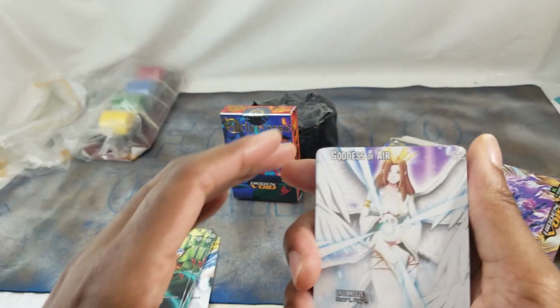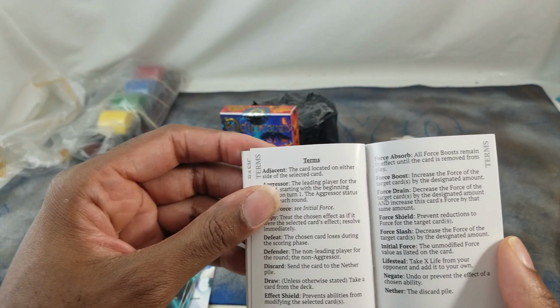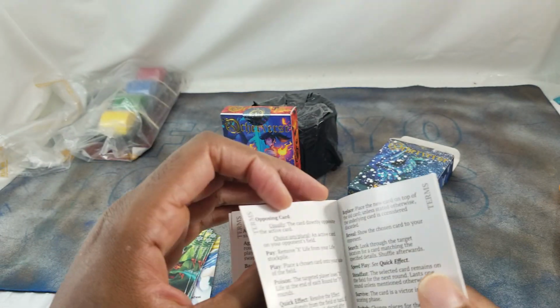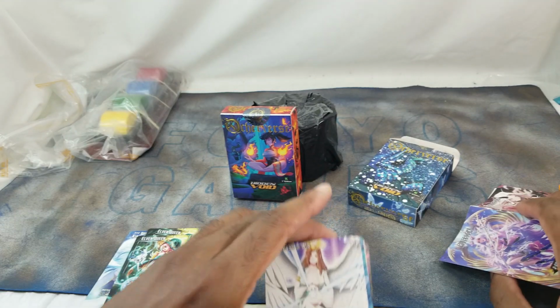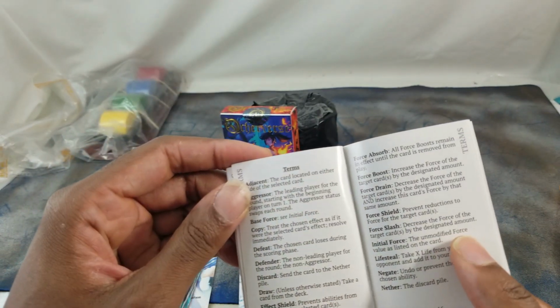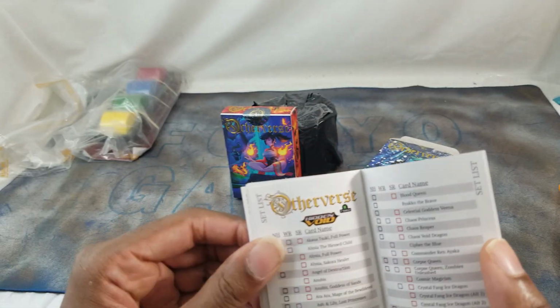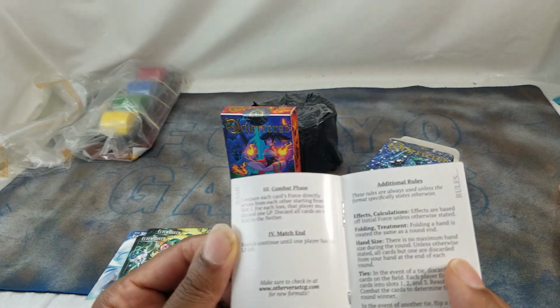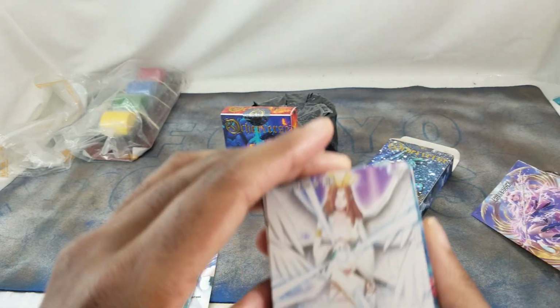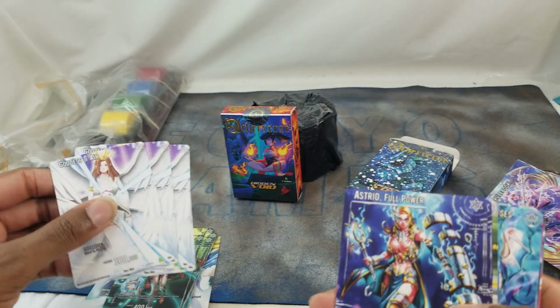For her. Goddess of Air. Chaos. Life Breeze. Draw 1, play 1. Sounds like an ETB. Life Breeze is just the name of the move. Don't know what Life Breeze is. But anyway, draw one, play one. 300, 3.